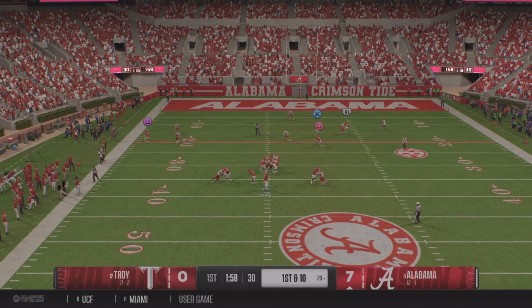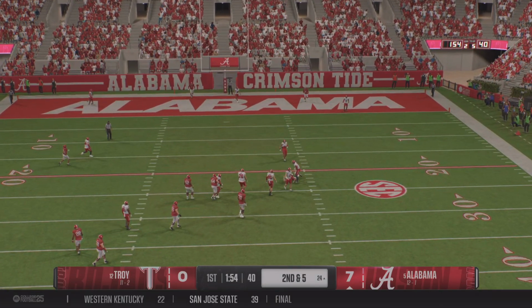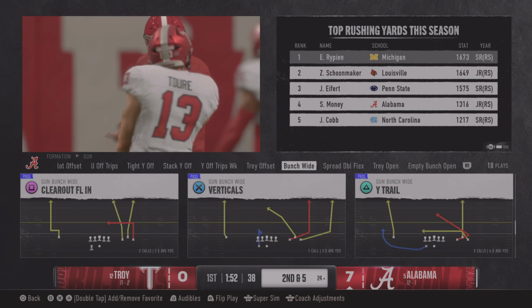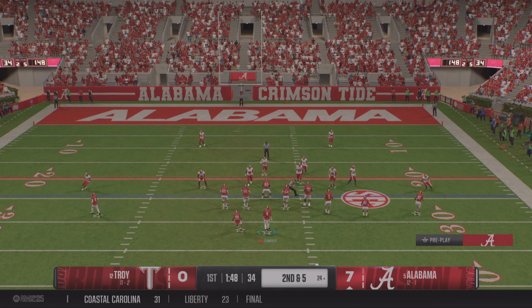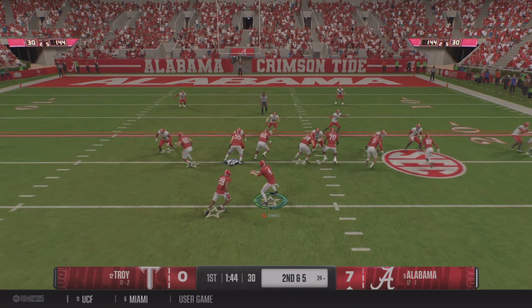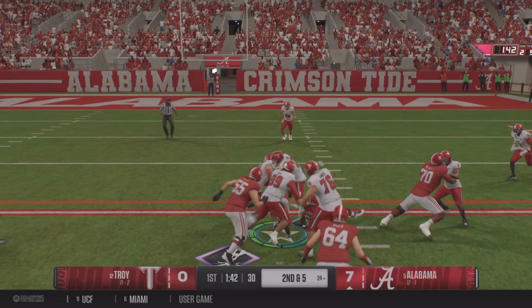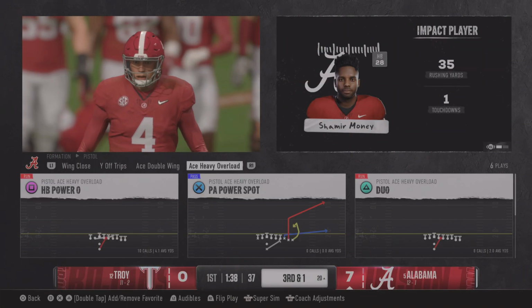On first and 10 here, looking to throw the ball. Quarterback takes off now, looking to scramble. Slides to avoid the big hit. How about this by the quarterback? He takes a negative play and turns it into positive yards and slides down before taking a big shot. It's an excellent job of getting down to avoid that big hit. And they finally stop him, but a decent gain that time.